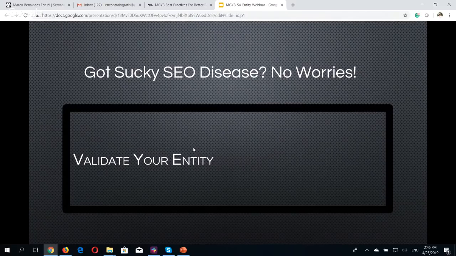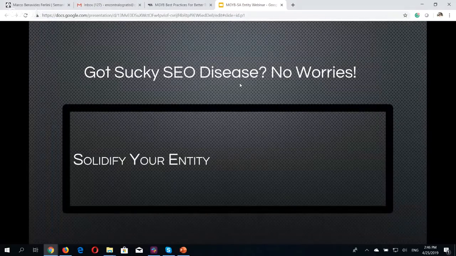And this is when you do your creation, and we tell you to make sure that your entity is right, that you go and claim your footprint with Google, that you set up your schema correctly, that you set up all of the things that you need to set up, siloing on the website. You go and get that Drive Stack plus G site. It's full of keywords in your niche, whatever you want to relate your brand to, right? This is all part of your entity validation, which then goes into your entity solidification. What does that mean? You solidify the entity, you make it stronger. How do you make it stronger? One of the ways is Syndication Academy.